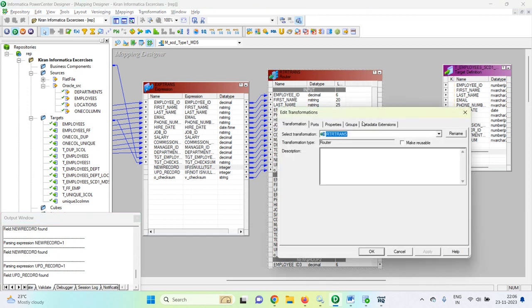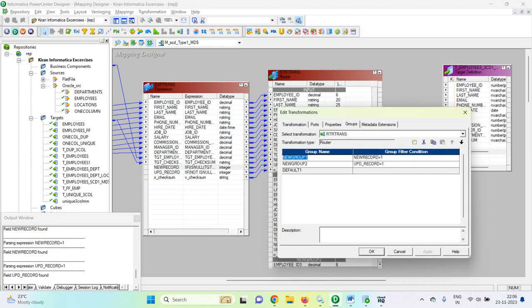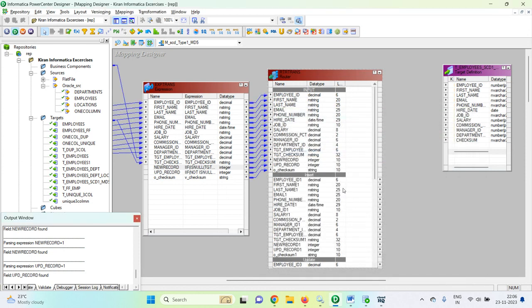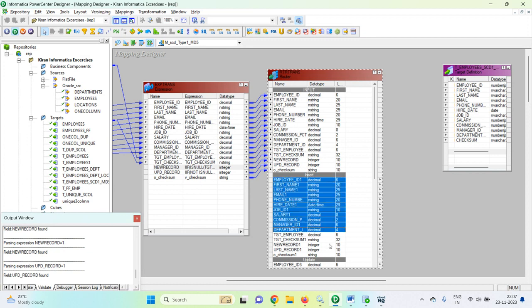We give here the group name also. This is for insert and this is for update. Apply. Okay, so we have to give all the values through department ID.